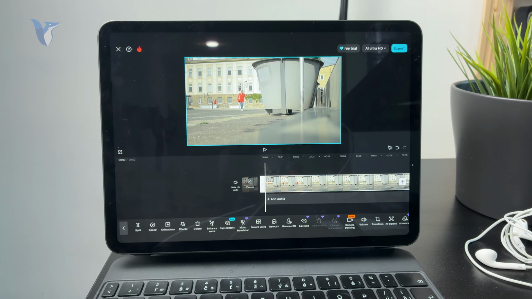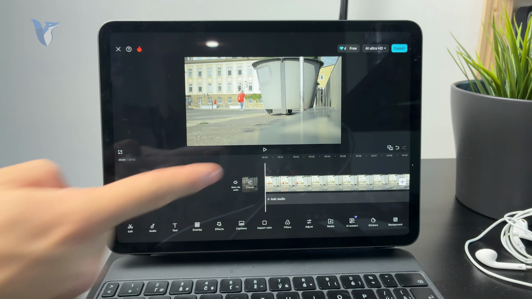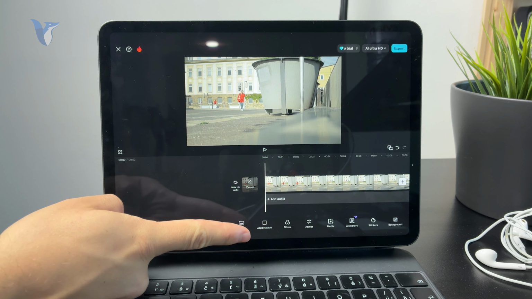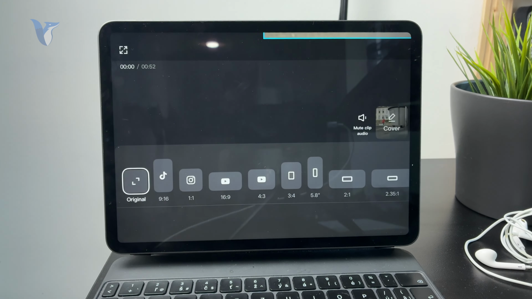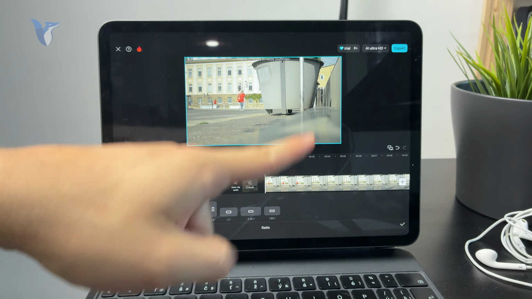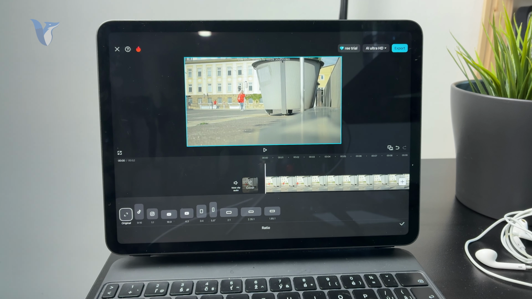However, if you want to change the scale of the entire video project, then you can change the aspect ratio. This can be done by unselecting the clip below, so make sure nothing gets selected at the bottom. And you can see the square button for aspect ratio. And this lets you change, for example, from the horizontal video to the vertical one or to the square or whatever, right? Because by default, it is set by the clips that you import. So if you start working with horizontal videos, the project will of course be in the horizontal aspect ratio, but you can change it in here if you want to.